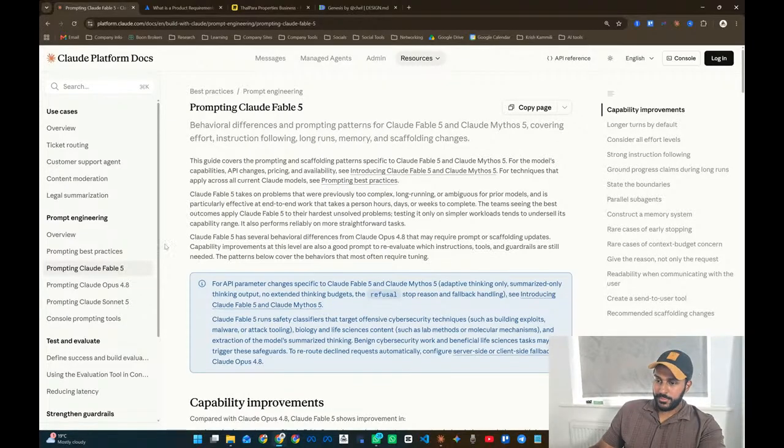Fable 5 is essentially a cut down version of Mythos 5. Mythos is what Claude created essentially for the US defense, really. And obviously, it's a bigger model. Fable 5 is a cut down version of it, with a bit more security parameters, so you can't do too much on it. Obviously, it's a really good, capable model. It's the best one in terms of AI models there are right now. But that's the reason why the US government took it down, because of security measures. You can go around all the security that they put in. And then after they fixed it, they brought it back.